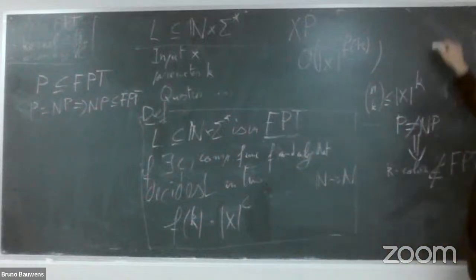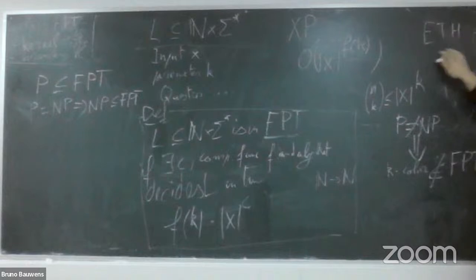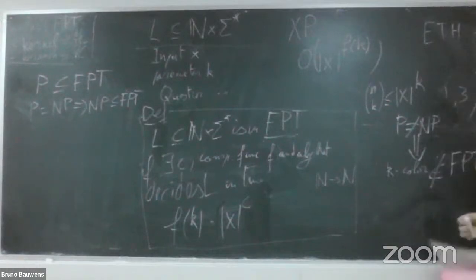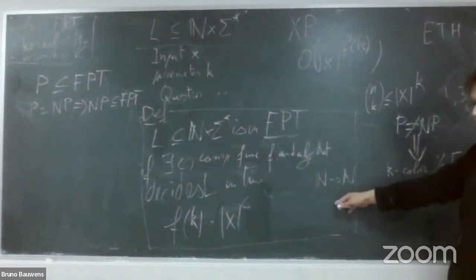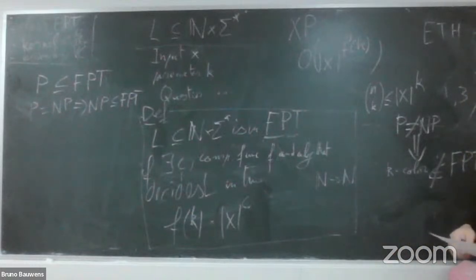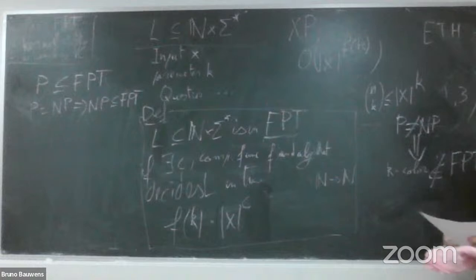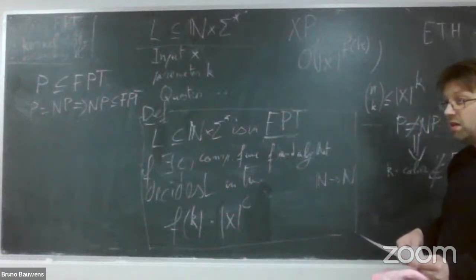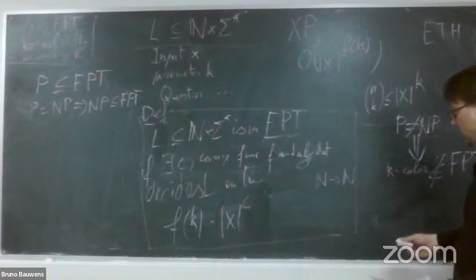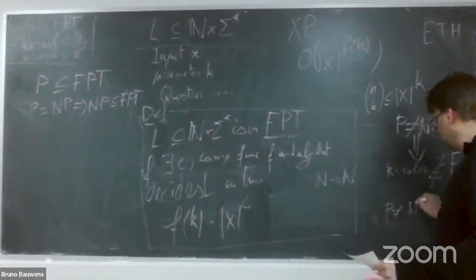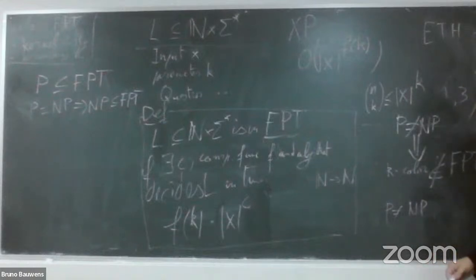So this assumption, the exponential time hypothesis, that SAT cannot be solved in sub-exponential time, is a stronger assumption. If P equals NP, we can solve SAT in polynomial time. So this is what we needed to say that clique is not FPT. So we need a stronger theoretical assumption. The exponential time hypothesis is a stronger assumption than P not equal to NP.